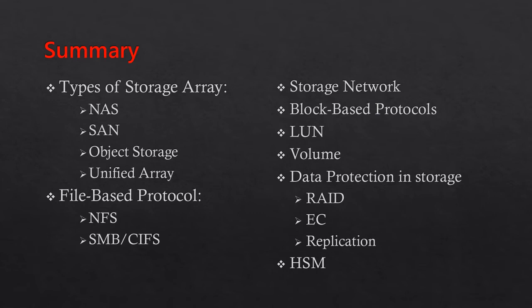Next, we looked at object storage. When we covered NAS, we also touched upon the file-based protocols such as NFS and SMB and CIFS that are used by NAS arrays to communicate with the host computers, and then we looked at what a storage network was. When we talked about the storage network, we touched on block-based protocols. Lastly, when we covered SAN arrays, we also looked at LUNs and volumes. Next, we looked at data protection ways and HSM. In the future, we will review other topics of storage and archiving, and we will refer to the function of each in the field of digital video and the video automation workflow.